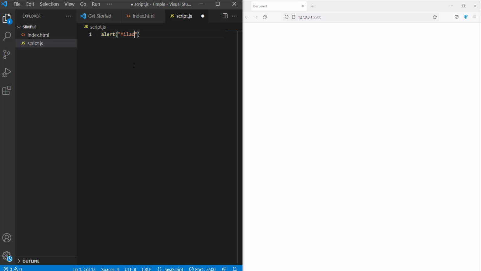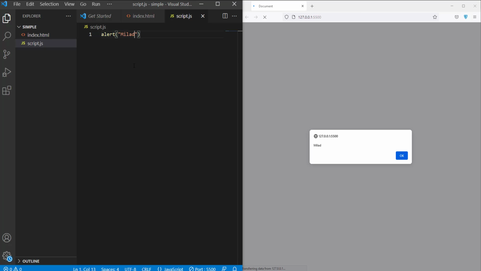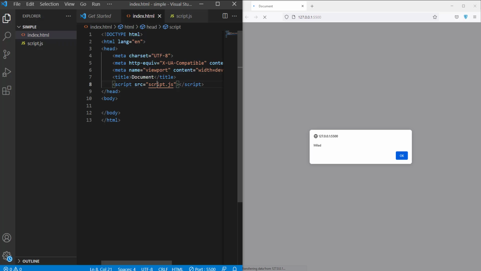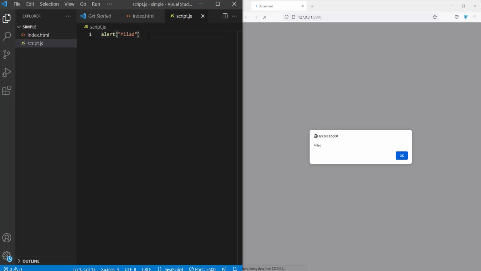So it's very useful because you don't have to reload every time you change a file. It will watch and run it again and again when you save a file. Here we have the index file and we loaded the JS file in it. So when I run it here, it appears here.